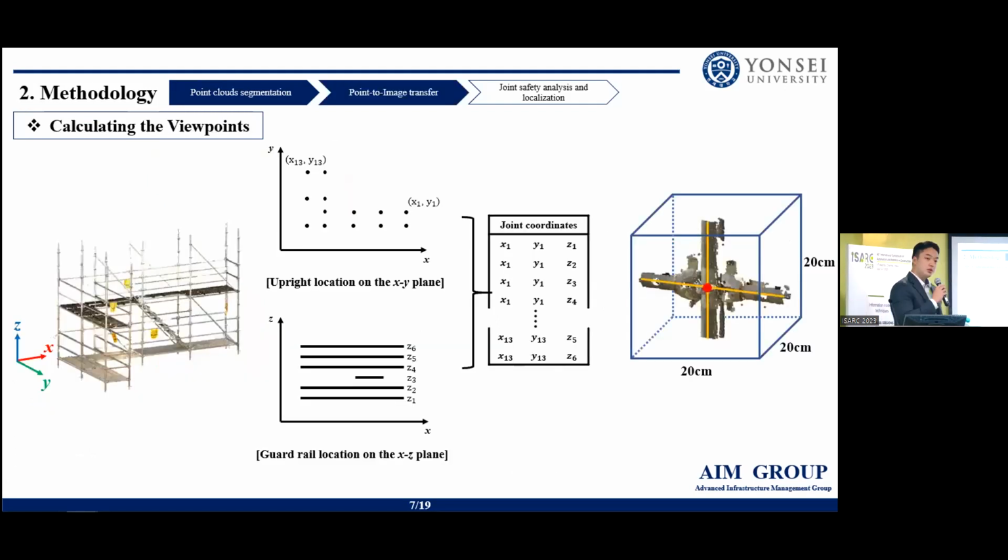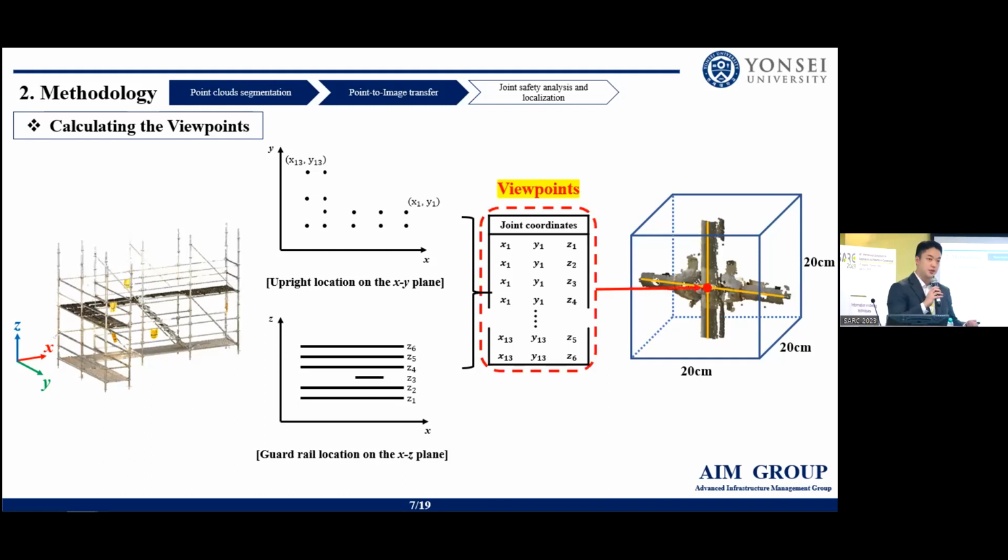For the point-to-image transfer algorithm, I utilized a famous library called Open3D. I used a visualizer function of Open3D to bring the point cloud data to the screen of our computer. And to utilize this function, we need to decide 2 main parameters. The first one is the viewpoint parameter. The viewpoint parameter decides where the visualizer camera will look. In our case, the center of the joints becomes the viewpoints.